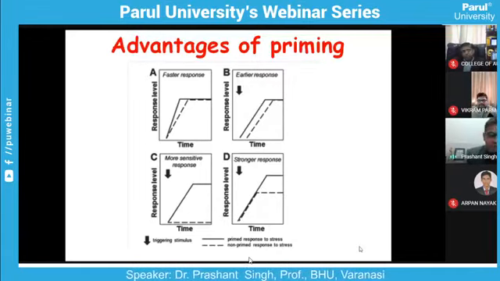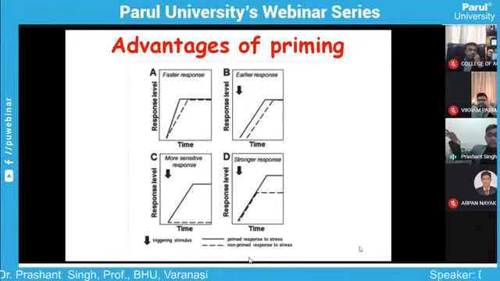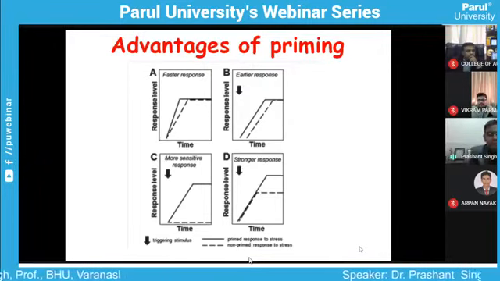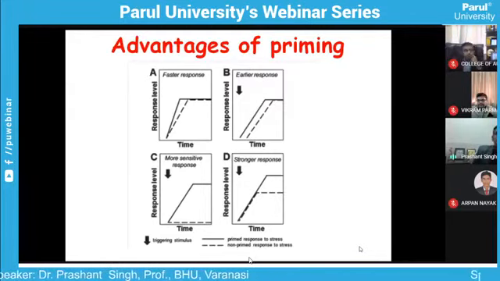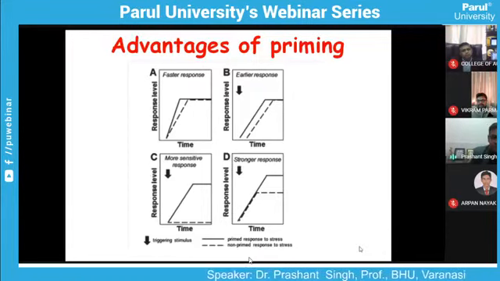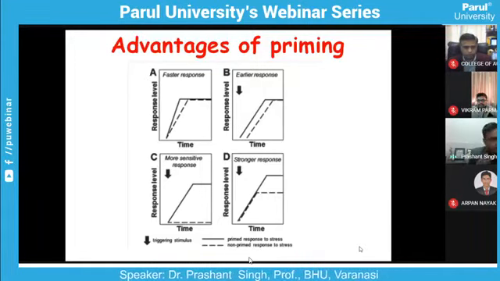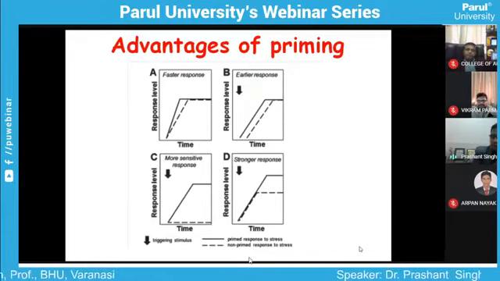But imagine if the plant is primed. Even if there is a bit of stimulus in the environment, they can sense it. But the normal plant can only sense once it is attacked. That is called induced resistance. And if the induced resistance is stronger, the plant can still be protected. But if the induced resistance is not strong enough or the pathogen can breach the IR, definitely there could be a disease. But in the case of priming, even if there is a mild dose of stimulus in the environment, the plant can sense that and bring itself into the vigilant state before the triggering stimulus comes again. And that's why the response is more sensitive. They can sense earlier, quicker, faster, and that's why the response is stronger. So that is the fourth important observation from the priming.